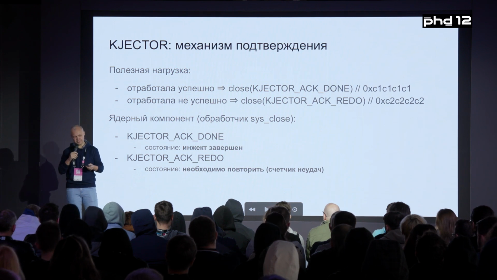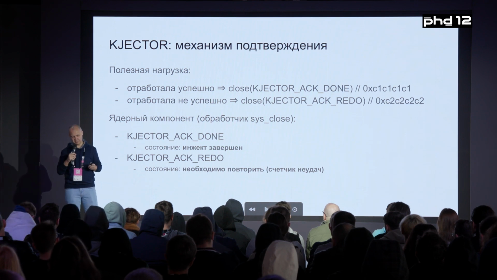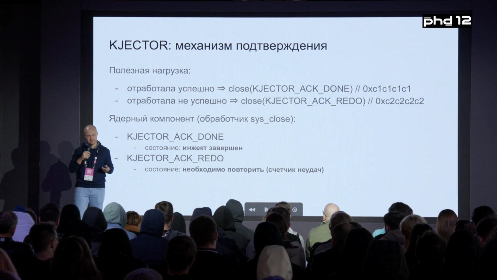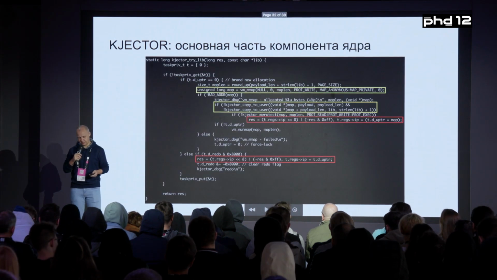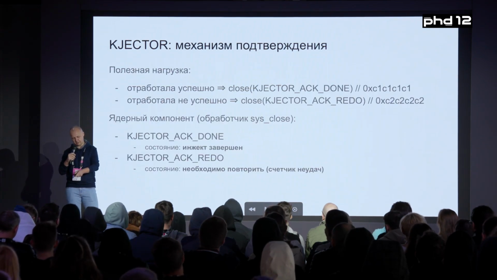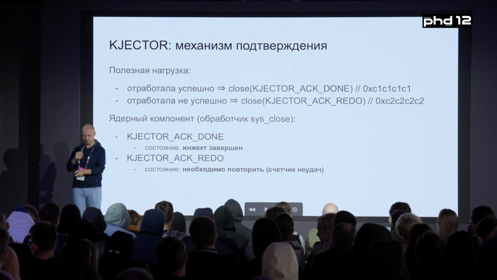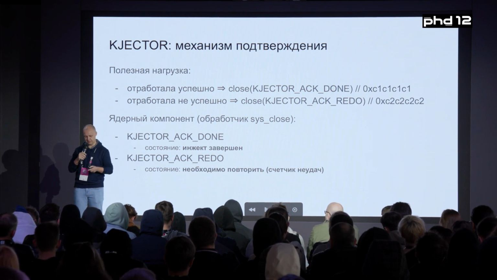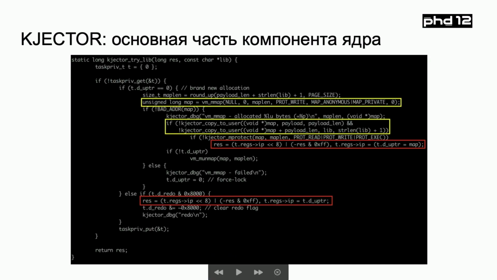Since we save that state, it does not necessarily mean we always know memory has been allocated. We are not allocating memory again, because we have allocated memory already. Shellcode has been written already. So all we got to do is just switch the process to the code which is already there. We can also maintain a counter of failed attempts in the state. So this redo action can be initiated many times, until we succeed.